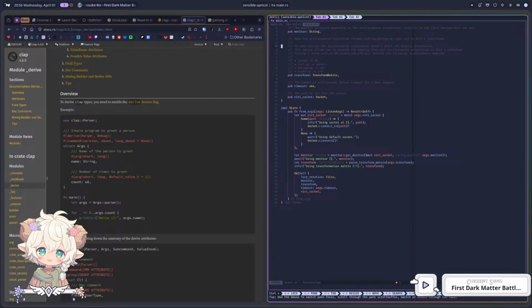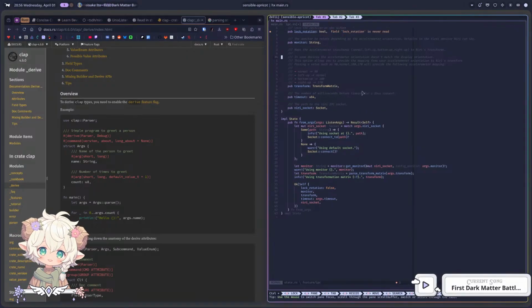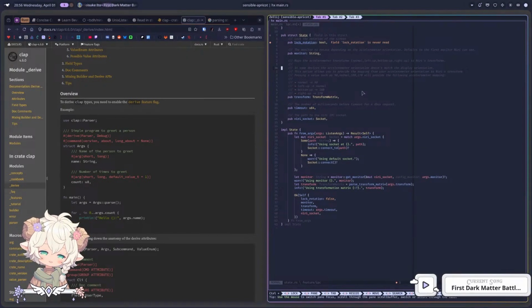So I could define that the stream of bytes that I receive is just a string that is the command, or at least the part of the state you want to change, so the name of the state. For example, timeouts, or transform, or monitor, or Niri socket, or lock rotation, and then the value, which is a string. That I can just pass then. And if the value is not good, then just break, which is a solution. Which is easy.